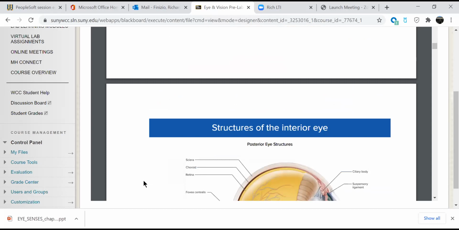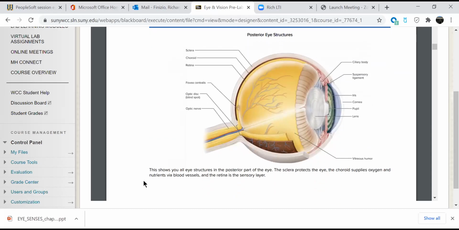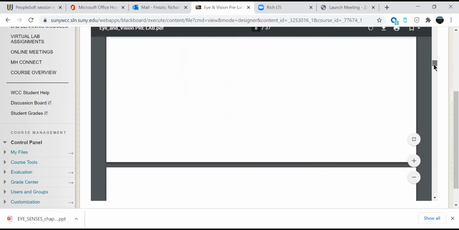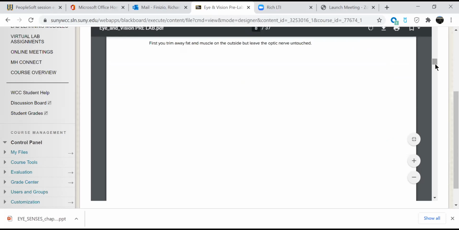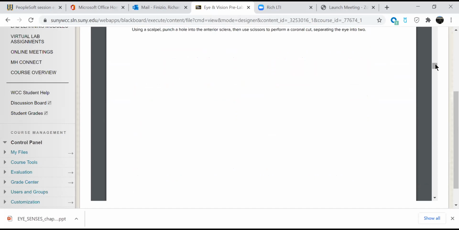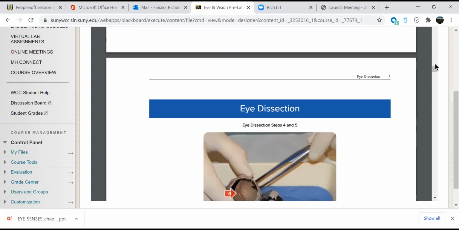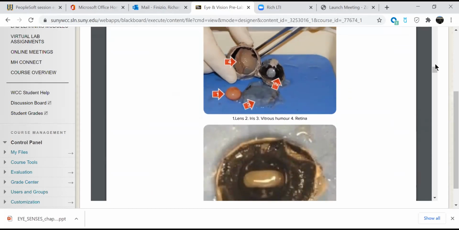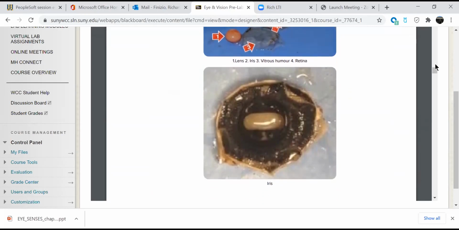So this goes on, again, seeing basically what we just did, more pictures, which are really what we need to know what that looks like. And now you have a dissection. So again, you're going to do the dissection video, which you see this is all happening, how it's cut. You can see the different tissue. While you guys are doing this, I'll send over the video so you can see me doing it with other students.